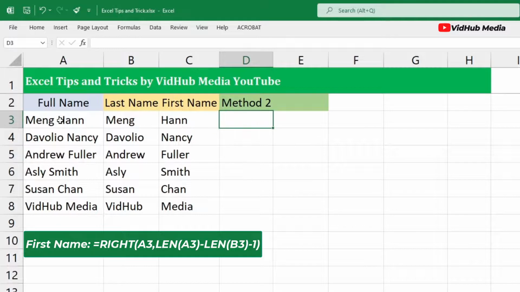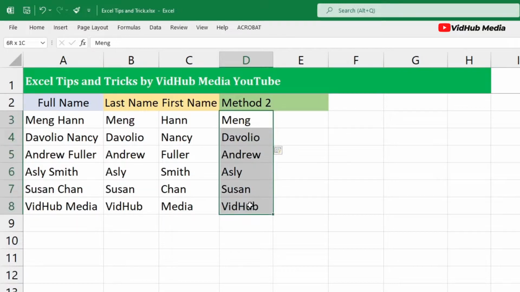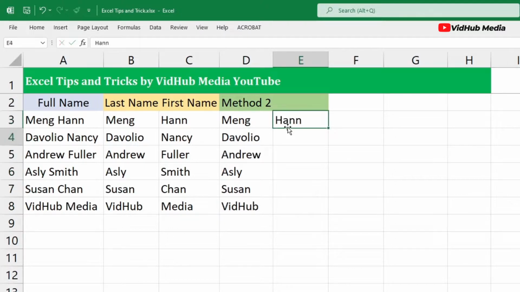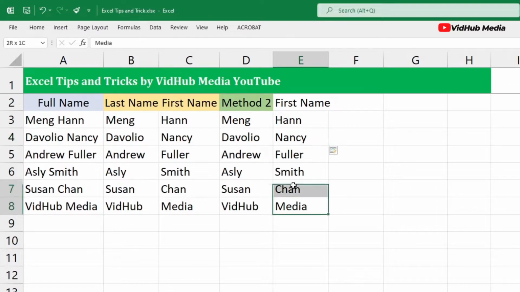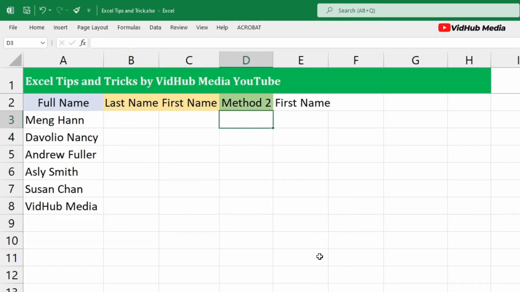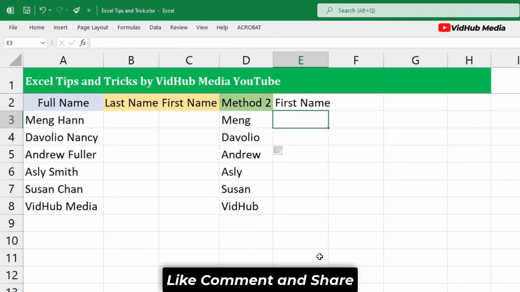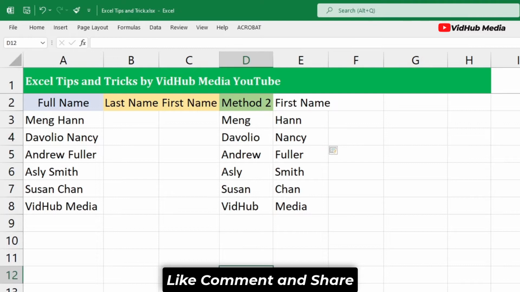So we got that right there, and right now another method, no need for a formula. I just write the first name and then press Control and E. So see, we got it like this. Control plus E. So we got it right here. To make sure this works, I delete all this, just right here, write the name, Control E, yes, and the last name, Control E. So you see we got it.